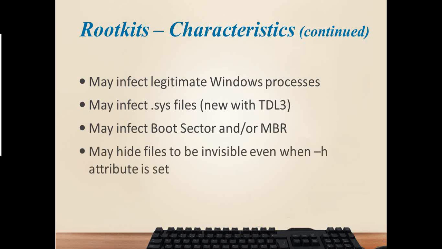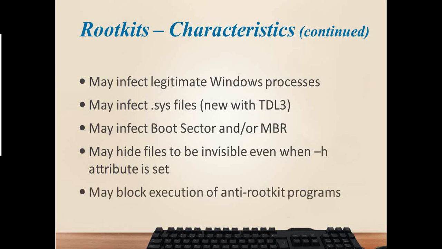Another characteristic of some rootkits is they may hide files in a way that is not just using the hidden attribute. They're hidden even more deeply than that. So in some cases, you may actually have to boot into a non-Windows operating system to get rid of that type of rootkit. Again, not very common, but it does happen.